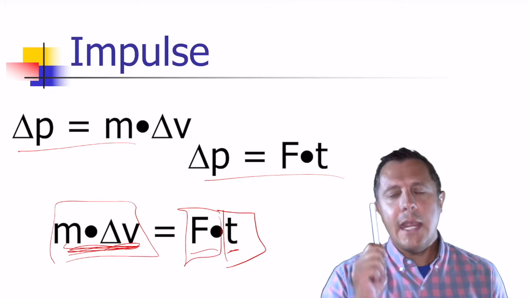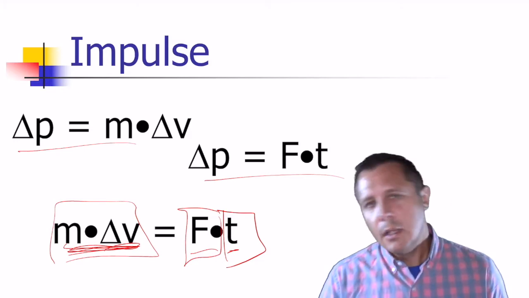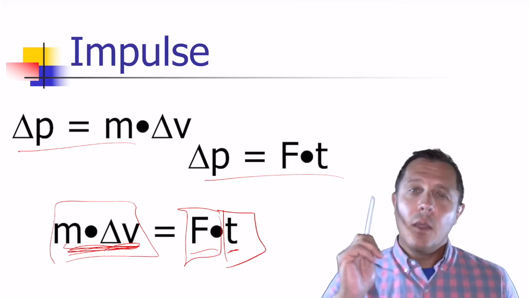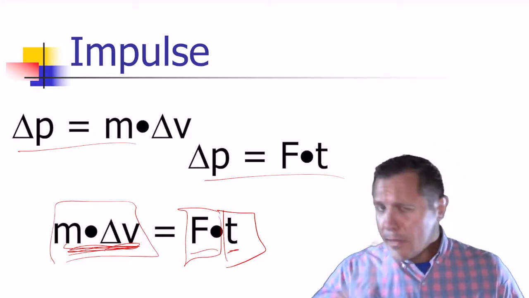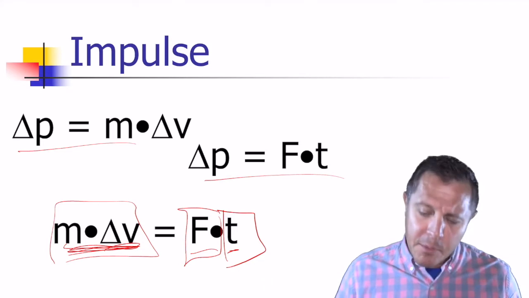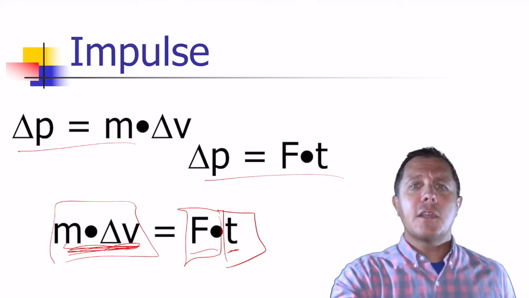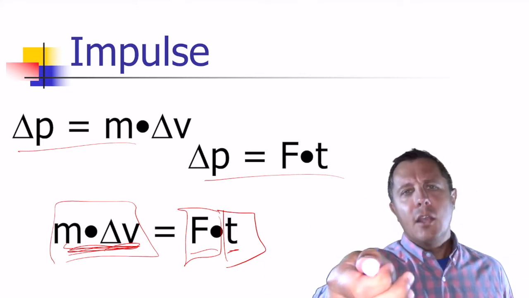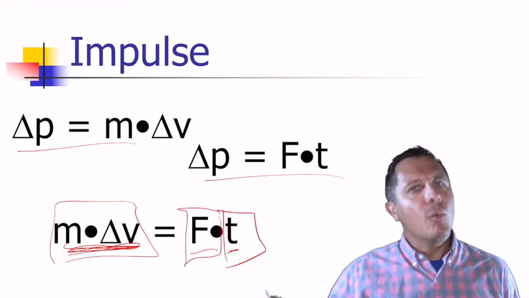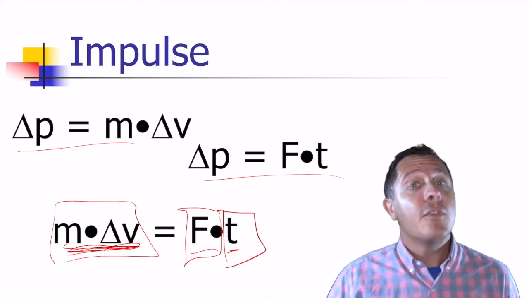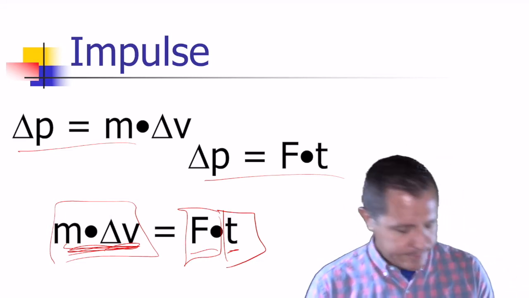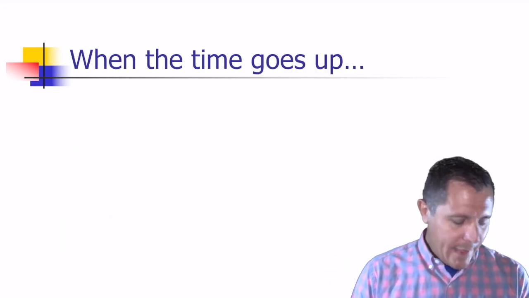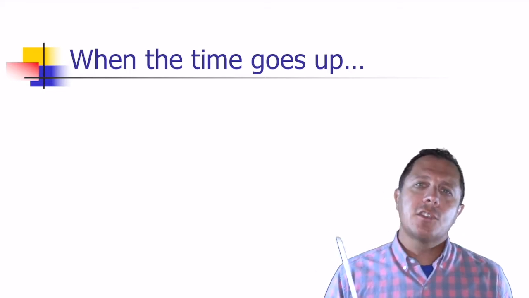Okay, so the phrase you need to know: when the time goes up, the force goes down. Everybody say it with me. When the time goes up, the force goes down. I didn't hear you. Try one more time. When the time goes up, the force goes down. Better, but we need to work on it. All right, so when the time goes up, the force goes down.